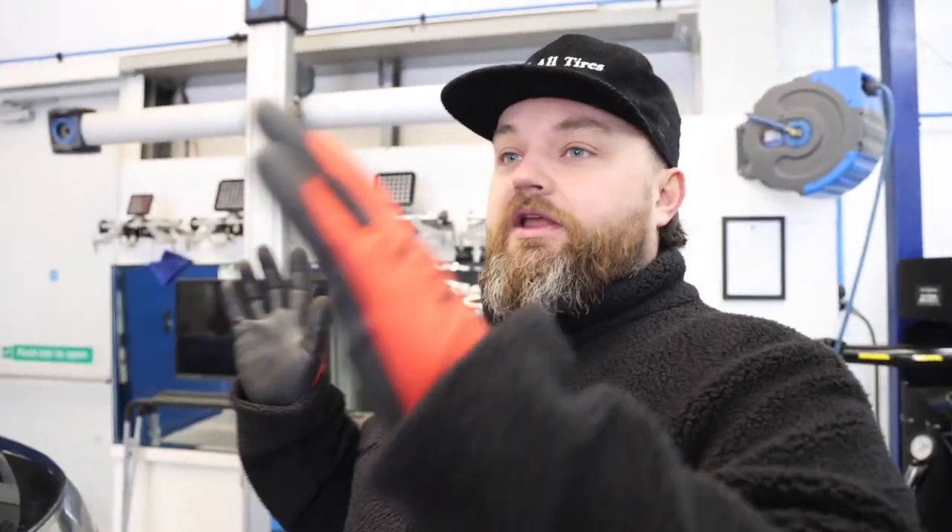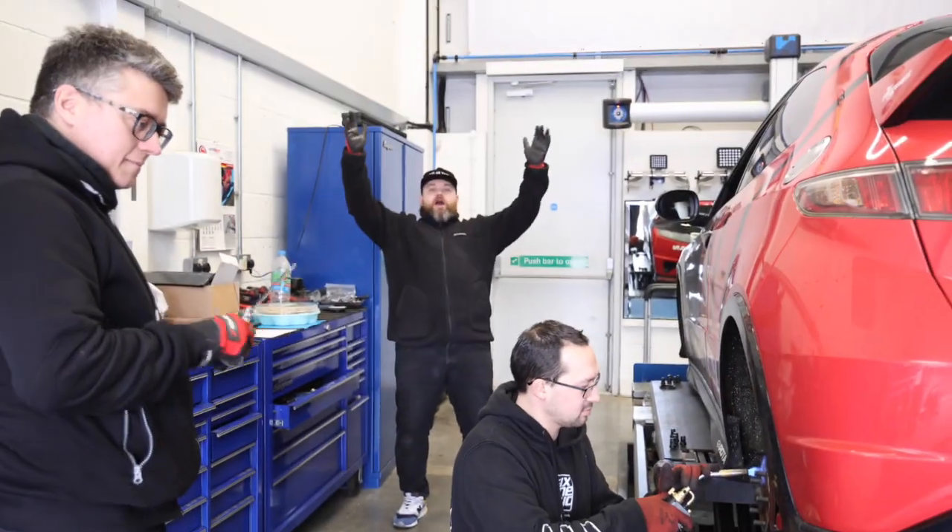So we're getting these off and then we're going to change all the calipers, because Luke has a concern that one of the calipers is sticking. We're replacing them with OEM calipers along with the upgraded Tarox setup. We're having a slight delay at the rear because the little screws that hold the discs into the hub are very well seized in there, so we're just trying to get those out.